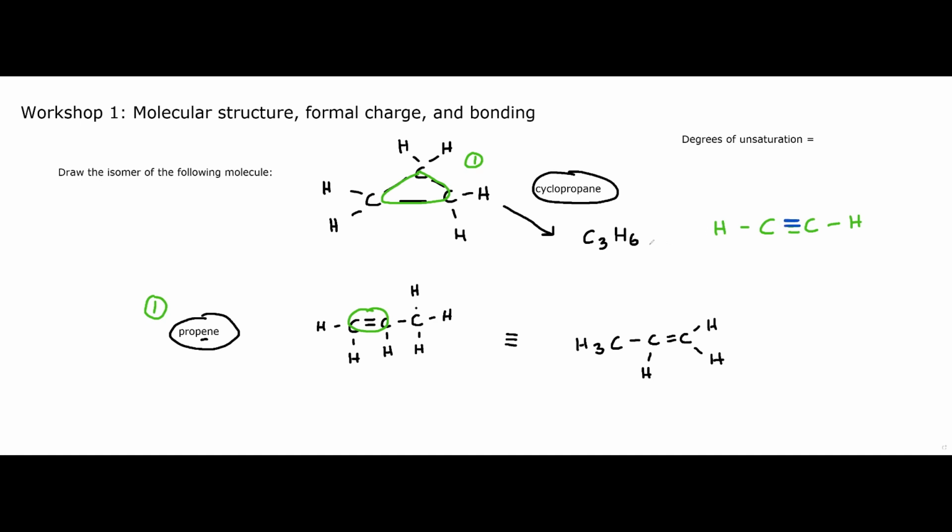This is not necessary for your organic chemistry course, most likely, but it is a good equation that could be useful in some instances if you're not quite sure what a structure should be. Or say your hydrogens don't match up very well, you could always plug in to this equation and figure out if you have some sort of degree of unsaturation, be it a ring or a double bond. It doesn't tell you whether it's a ring or a double bond, it just tells you if one is present. It could be either one or both.